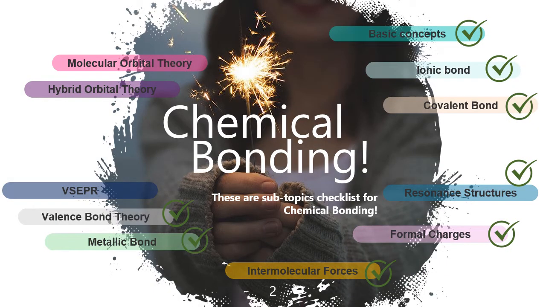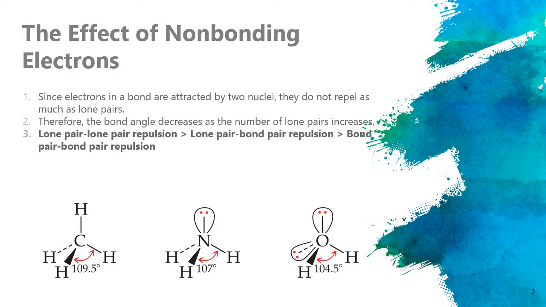In the previous video, we learned the introduction about VSEPR part 1. And please remember to differentiate between electron domain geometry and molecular geometry. I hope you still remember that VSEPR theory can be used to predict the shape of a molecule. The molecular shape is defined by the angles made between atoms. For example, 109.5 in methane, 107.0 in ammonia, and 104.5 in water molecules.